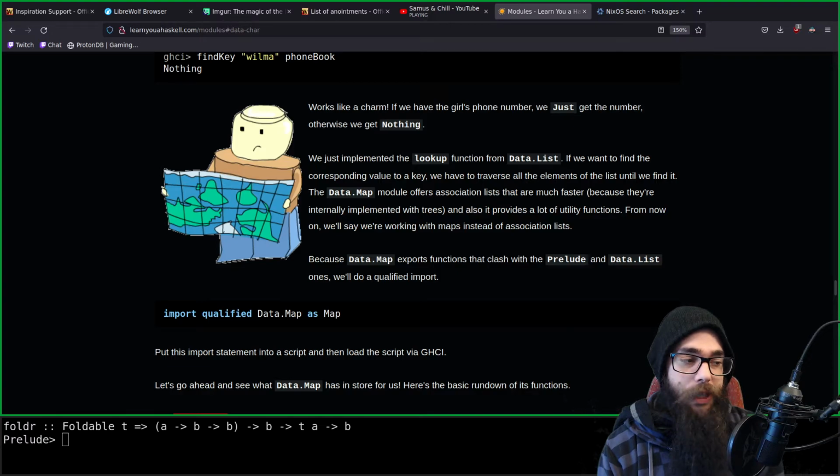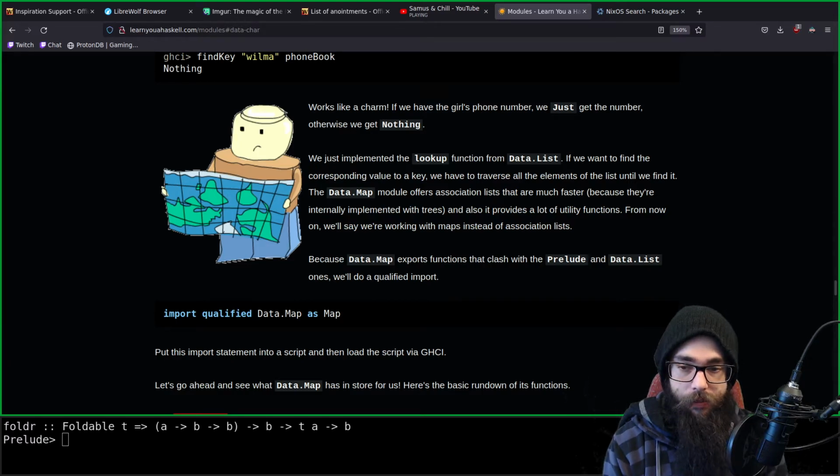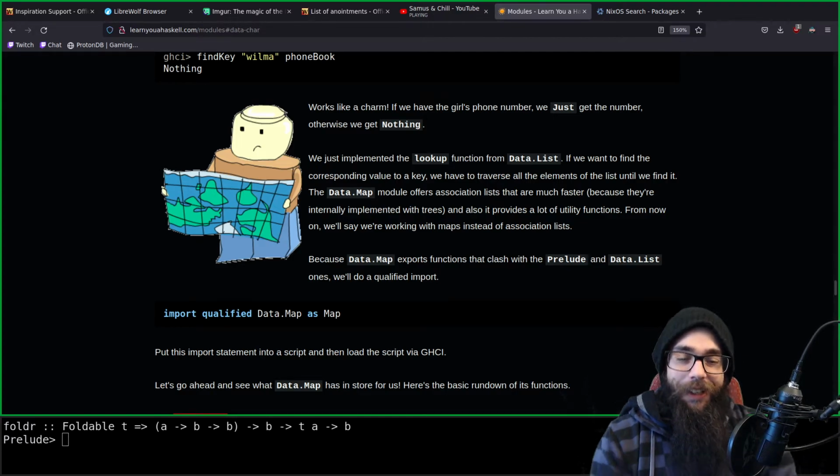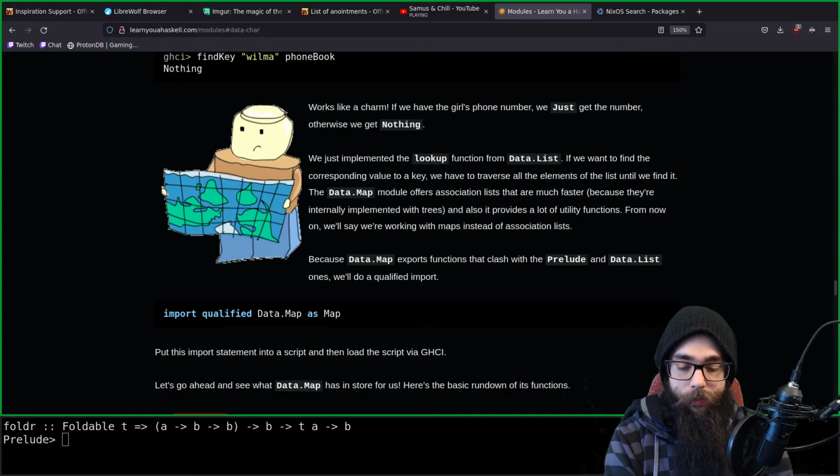Colgatinotype says, so we can map over maps? I guess I suppose that... Right.